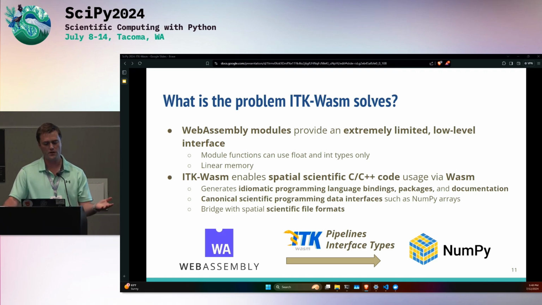And then another idea that's implemented, and this is consistent with how the general WebAssembly ecosystem and tools and standards have evolved, is this idea of interface types. These are the types that are exchanged on the pipelines as inputs and outputs, and there are also ways we deal with this so that it can be programming language agnostic.